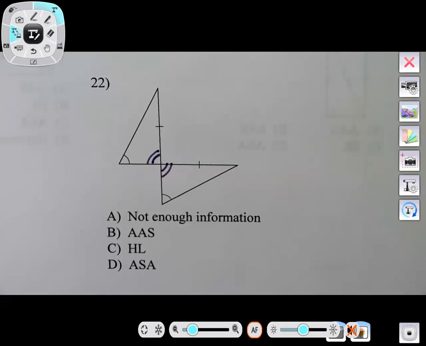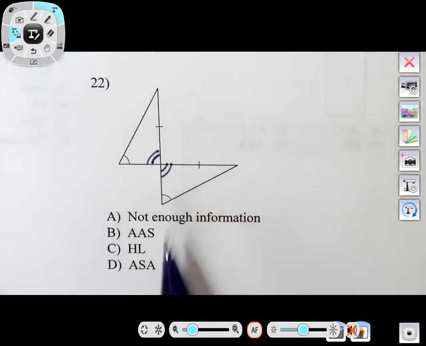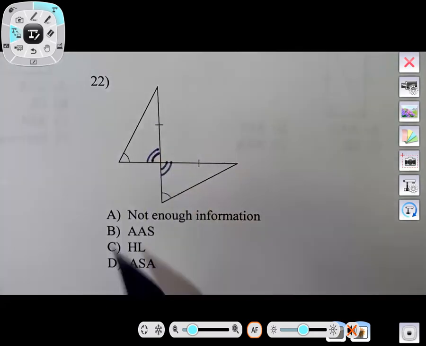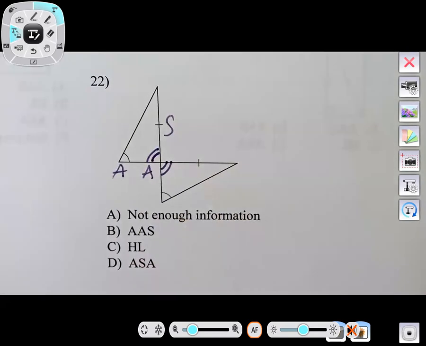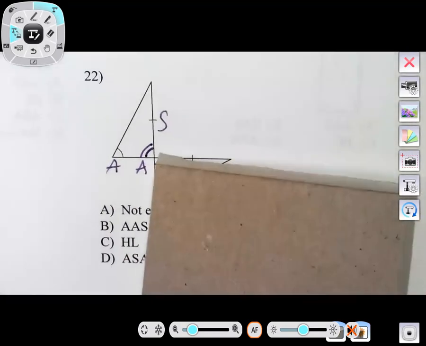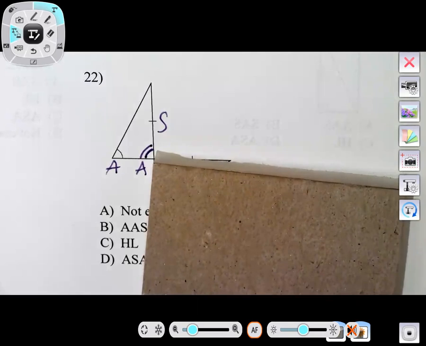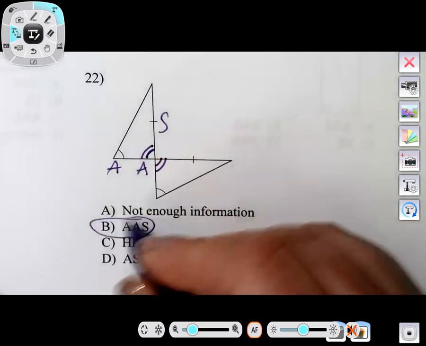Yes, angle, angle, side. Let's talk about why it's angle, angle, side. So I marked the vertical angles that you have. So now you do have two angles and then a side. See how it spells out what you want? Angle, angle, then a side. Right? If you just follow around. So cover up one triangle. Don't even look at the other triangle. If you just follow it around, angle, angle, then the side. That's AAS. Okay? So choice B on that one.